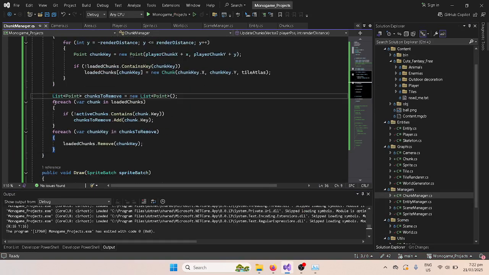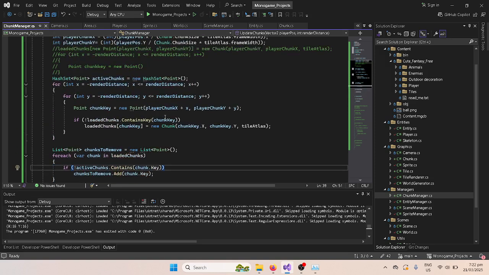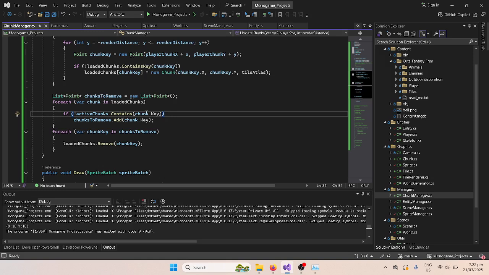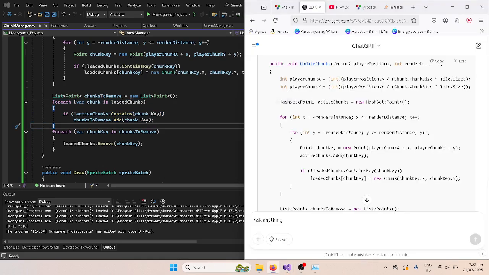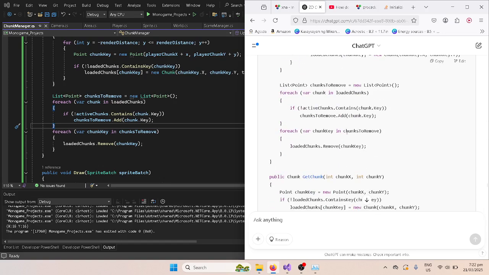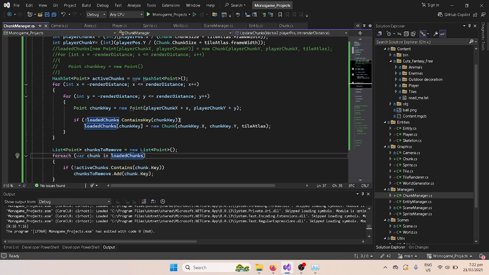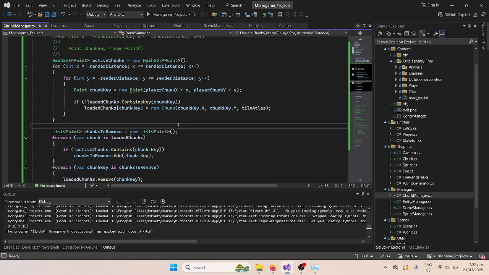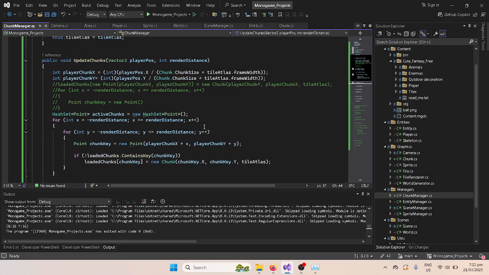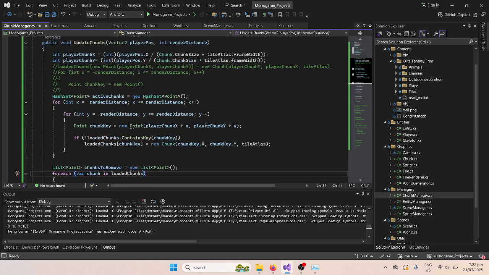So I'm removing it: var chunks, if contains chunk key, chunks to remove. But it removes it every time, which is not what's supposed to happen. This should only happen if certain chunks are out of the render radius.